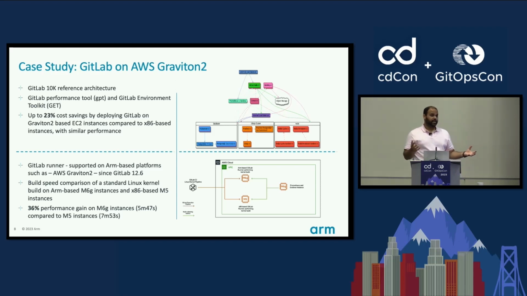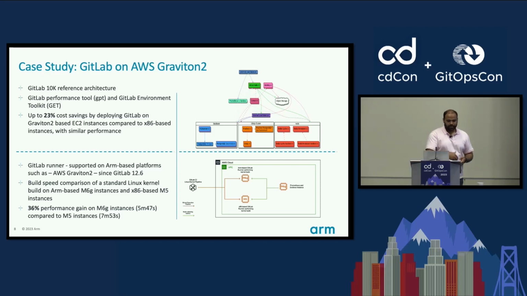So we had a pipeline which actually built Linux kernel source code on an x86 and on an ARM-based runner. As you can see in the diagram, hopefully it does. Okay, yeah. So those are the M6G instance, and then there is the M5 instance. And we also had Prometheus and Grafana collecting metrics from both to see how they perform. And they perform really well.